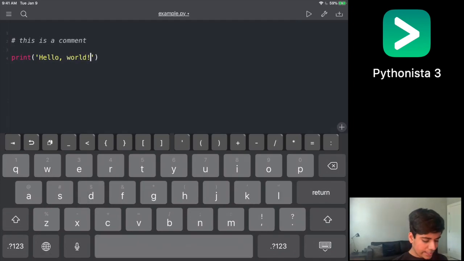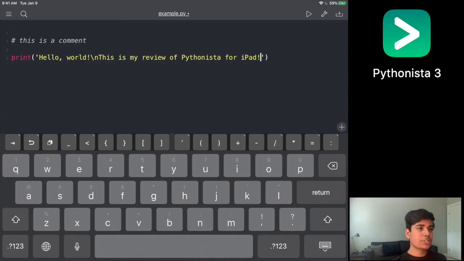And then I can also, for example, print here. I'm going to hold down here and get to my escape character. Or in this case, that's a tab, I'll make it N. And I can say, this is my review of Pythonista for iPad. Just like that. So now, how do you run the code?